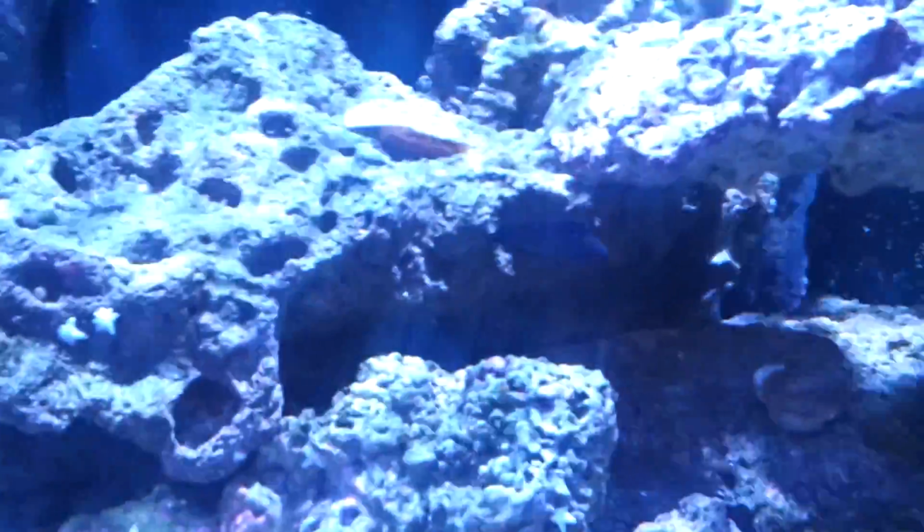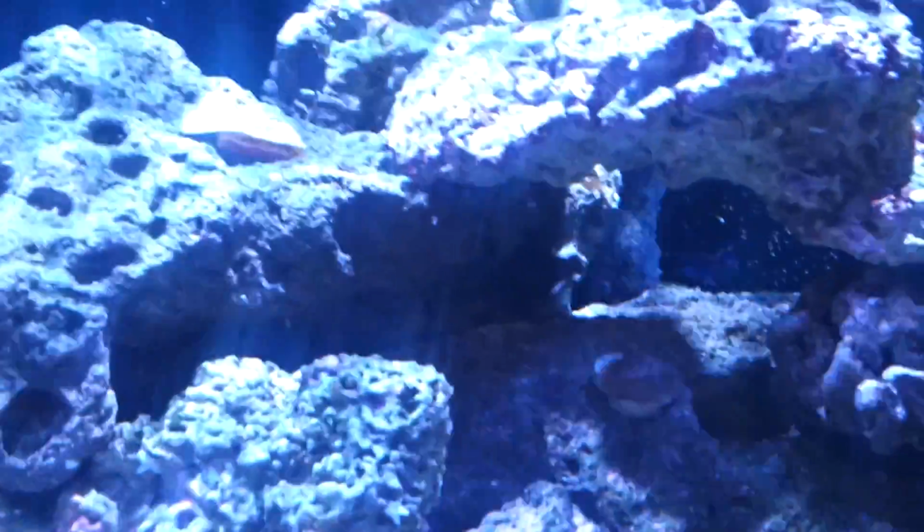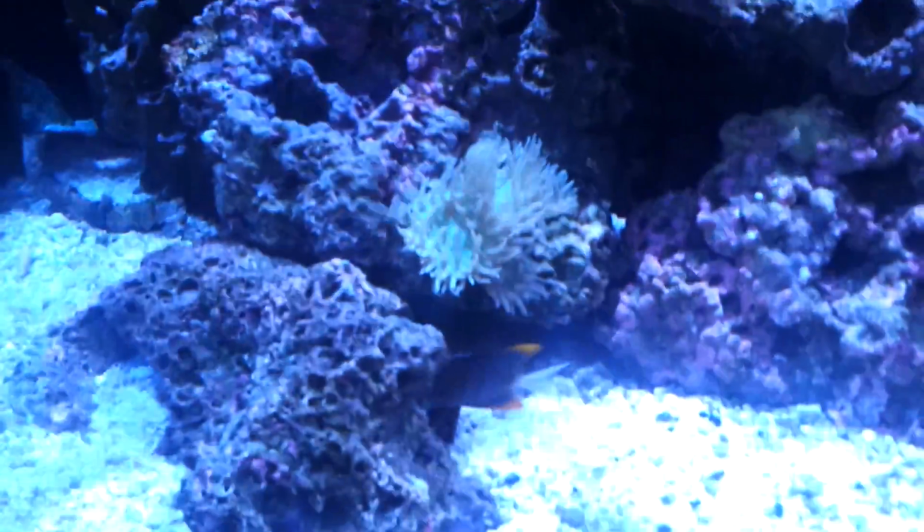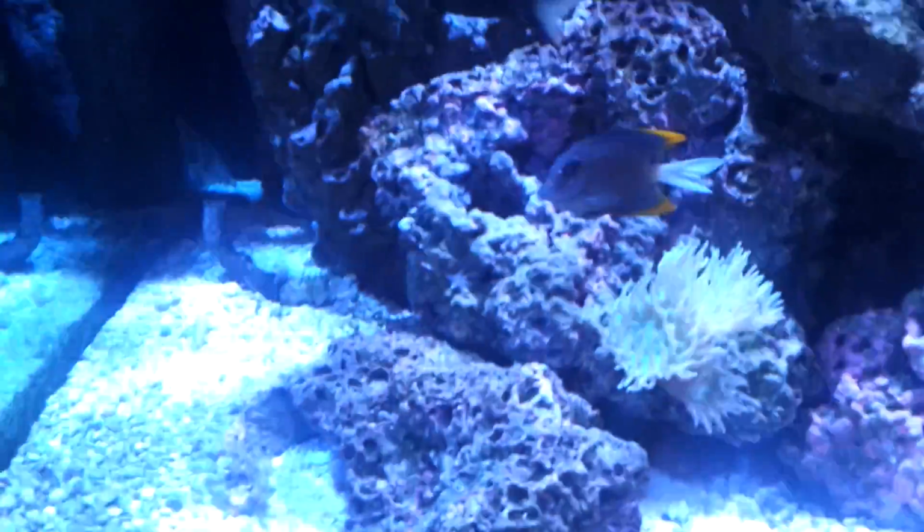I'm not worried about the yellow clown goby. He'll hold his own. I'm not really worried about the Rainford goby because he kind of does his own thing, and they're in different water columns. And I'm definitely not worried about him. The scissortail, he's fine. And I think the tang balances out any type of aggression that may arise from that too. I kind of got him to be the general of the tank, the boss, so to say.